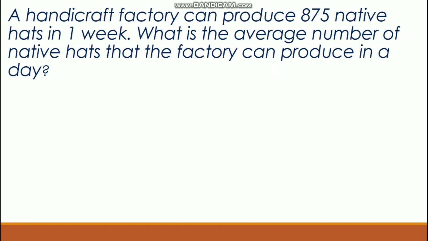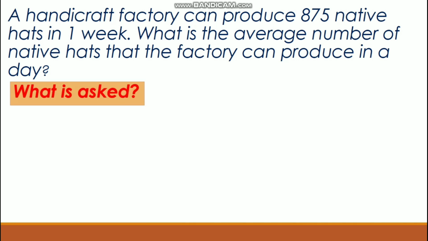So we're going to have this problem. A handicraft factory can produce 875 native hats in 1 week. What is the average number of native hats that the factory can produce in a day? Let us read the problem again. A handicraft factory can produce 875 native hats in 1 week. What is the average number of native hats that the factory can produce in a day?